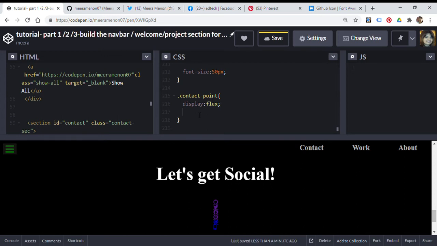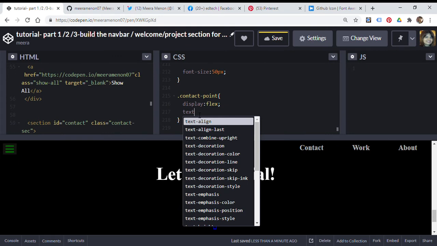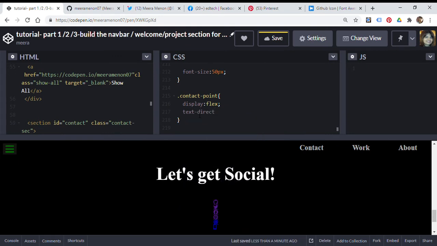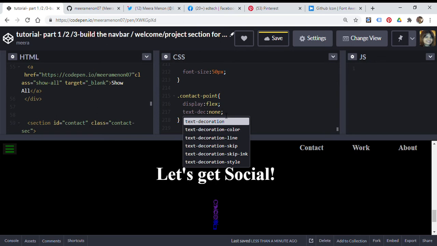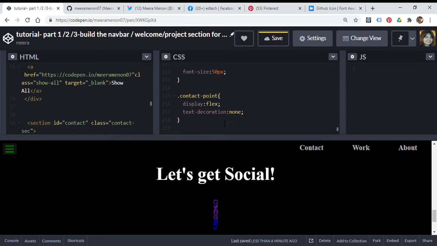Text direction, here I'm not giving anything, just leave it as none for the time being. Sorry, it's text-decoration: none, because direction we've already done.